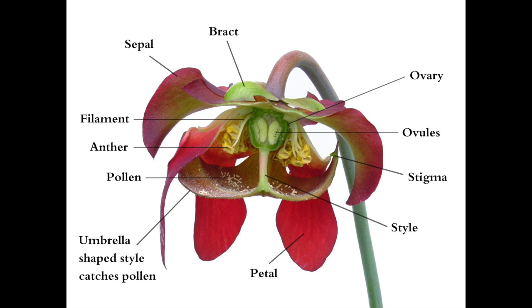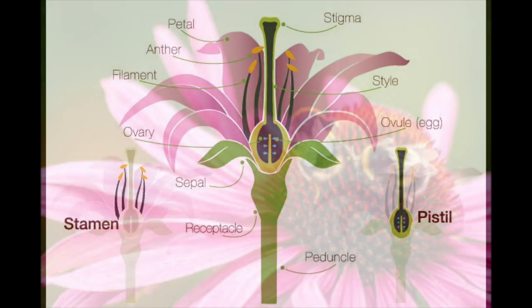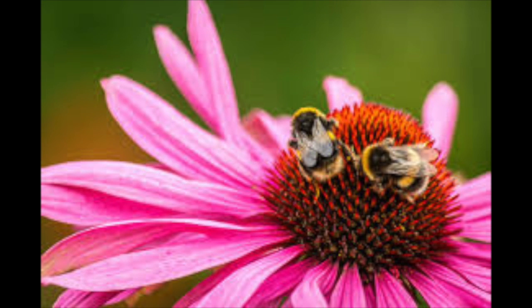In the center of the flower, there is a long, slender tube that ends in a rounded oval. The tube is called the style. On the top of the style is the stigma. Its job is to collect the pollen. It may be sticky, hairy, or shaped in a way that helps it better trap pollen.